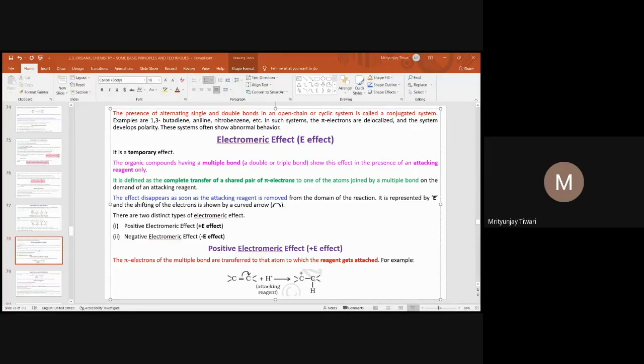And in this structure, what we are showing is that this sigma bond gets transferred between this carbon and this carbon, and with the p orbital, one can show a double bond here. It means this bond is shifted to this carbon here, and thus a positive charge on this H plus will appear. Then in another structure, we can see the similar thing between this CH bond and this CC.